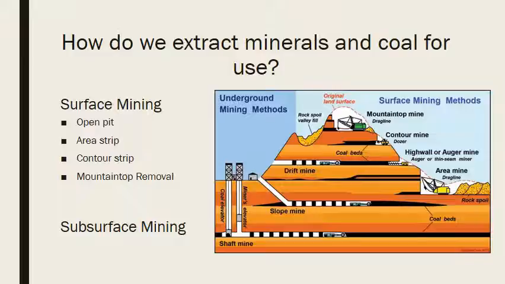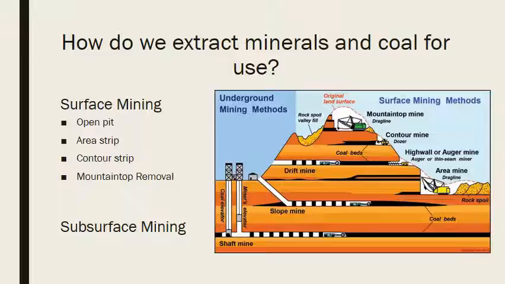You also have an area strip, which is typically the most common one that you're going to see. And that is where specific areas of topsoil and other materials are removed until the desired material is exhausted. Once that desired material is exhausted, you move to the next area and then you remove it. You move to the next area, you remove it. The material that is removed is called overburden. And this is typically stuff that's topsoil, rocks, materials that are not really desired.